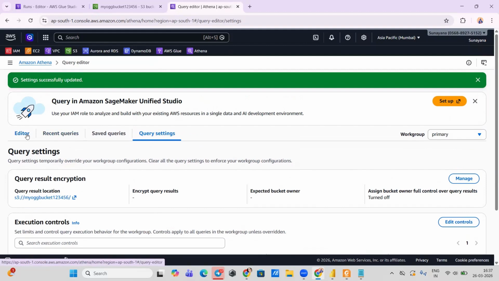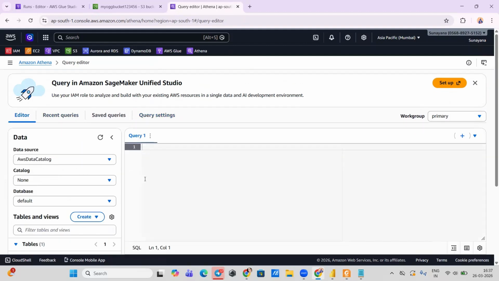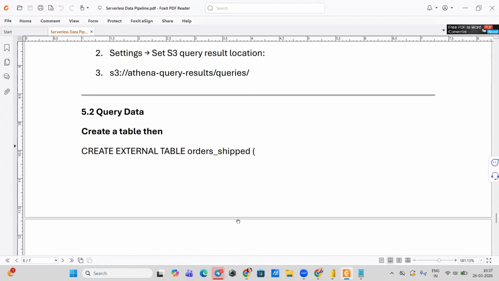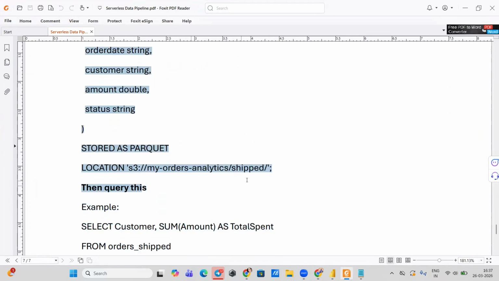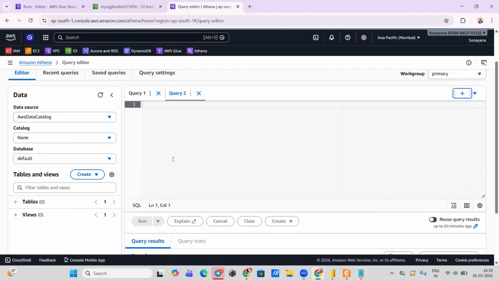Now go to editor. Here you're going to paste the script. So what is the script? Create external table. This script we're going to copy and paste here.